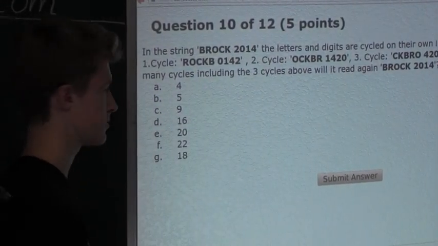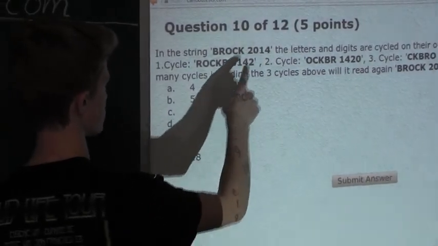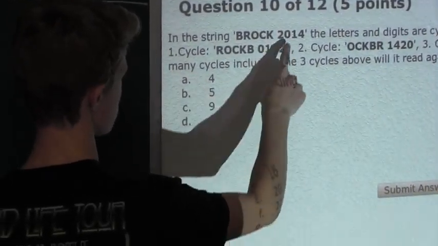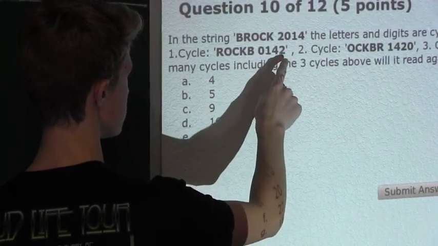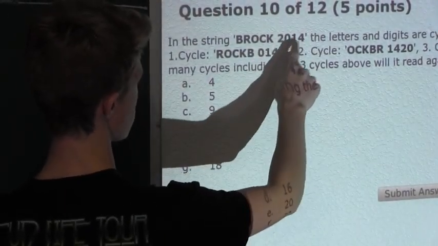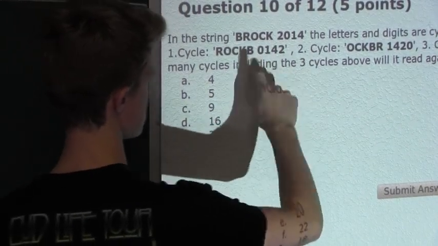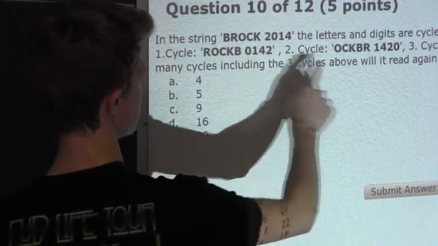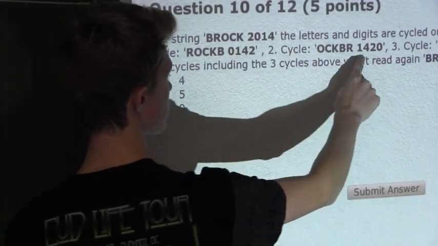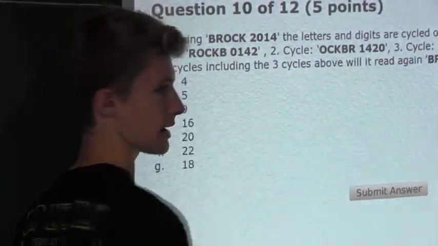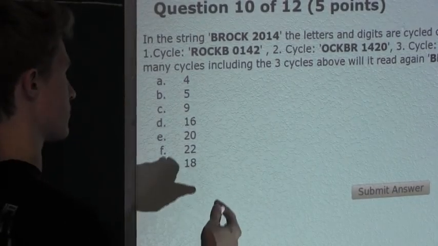Alright, now let's look at the relationship between the digits. So the first cycle is the 2014 to 0142, and we can see that the 014 are at the front now, and the 2 is at the back. Let's see if that's the same for the second cycle. From here to here we have the 142, 142, and the 0 is now at the back. So it's the same scenario for the digits.